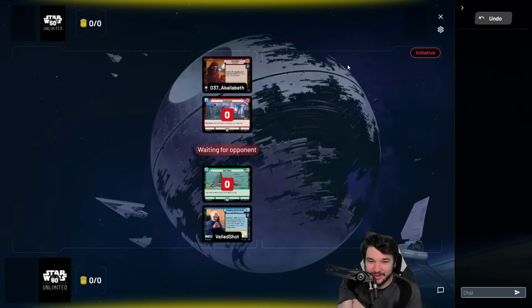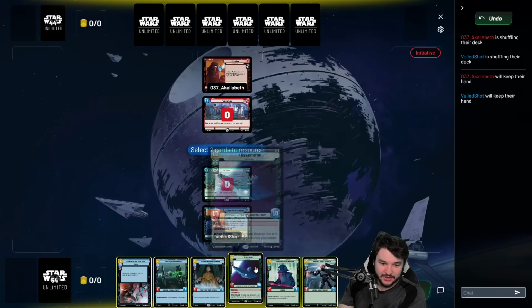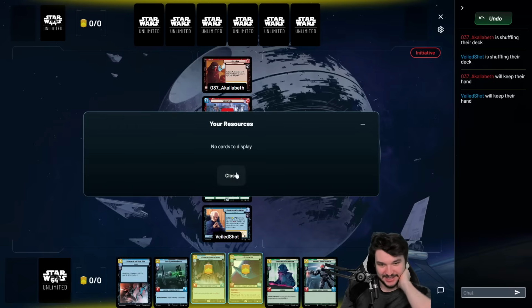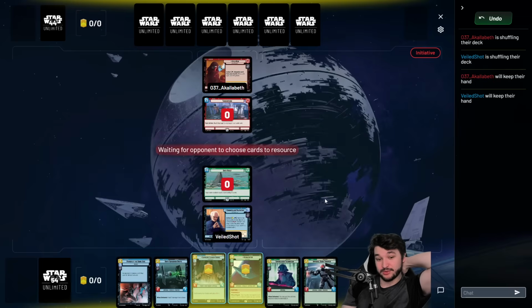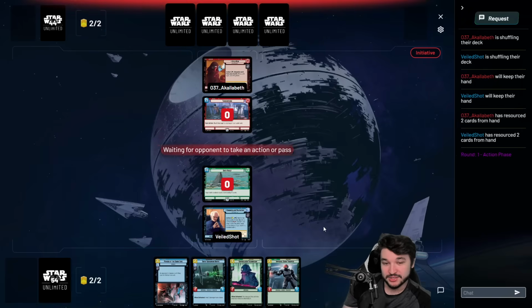All right, let's make it or break it with this Palpatine up against Kylo Ren Red. Let's keep this hand. Resource the big units. Don't really care about those. Probably never going to get to them. We've got the Imperial Dark Trooper, which looks pretty good on turn 1. We've got the Super Laser Technician, which probably looks pretty good too on turn 2. And then we'll just see what we can do.